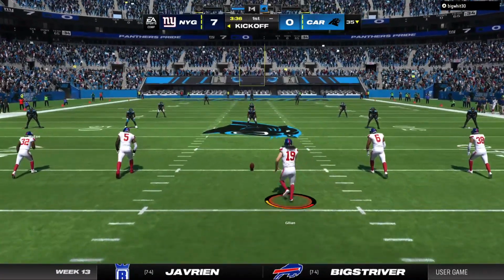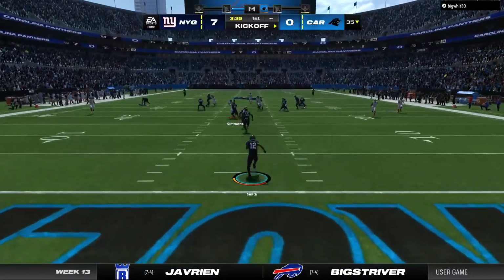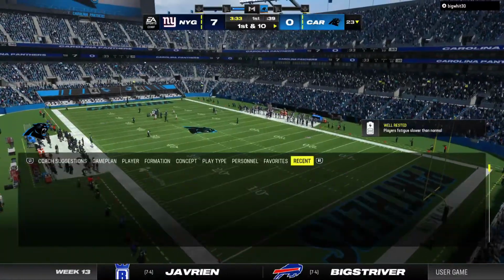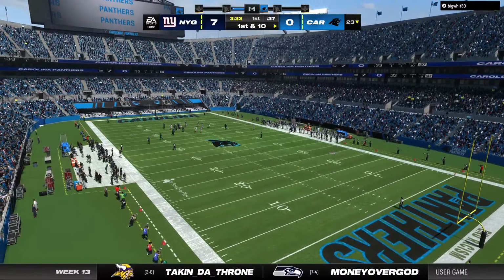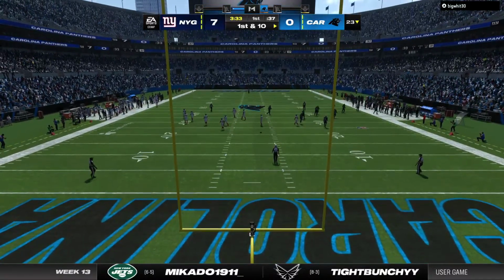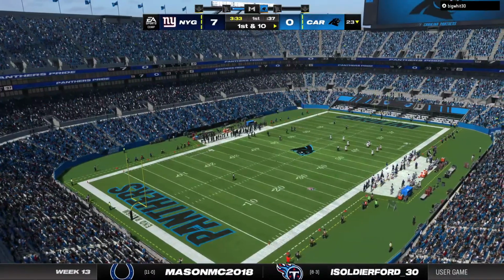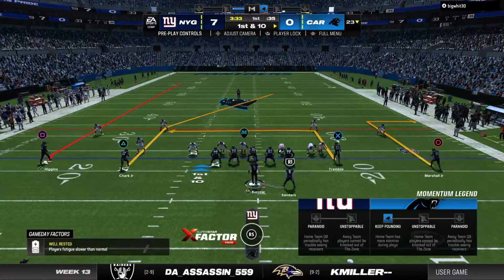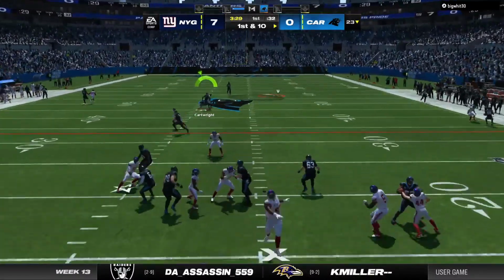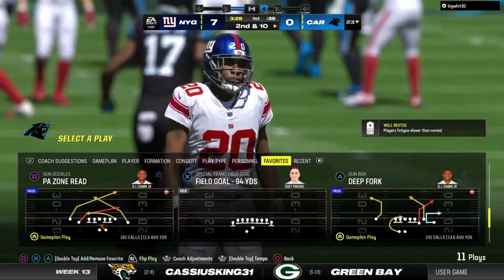The kicking team out there for the Giants as they will send this one away. On the return, here comes Smith out of the end zone. And ultimately cannot get this out to the 25-yard line as he's dropped it to 23. Here we go. Burrow on play action. And that will be incomplete. Would have been a big hitter if they had connected.